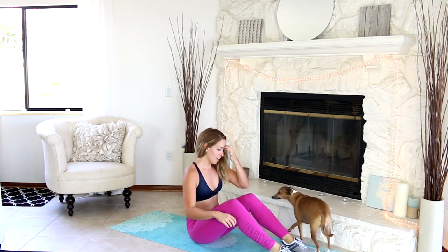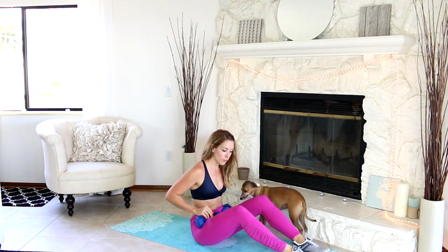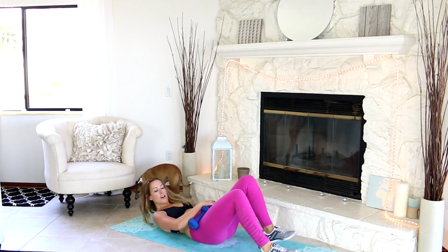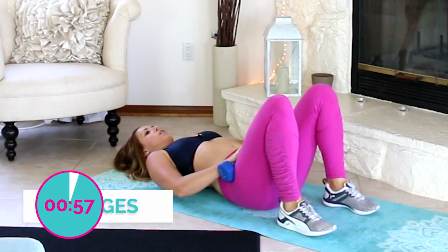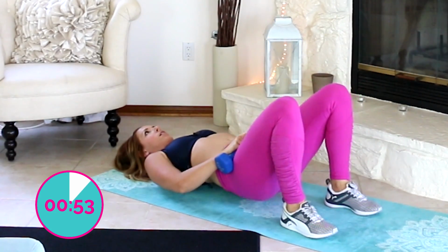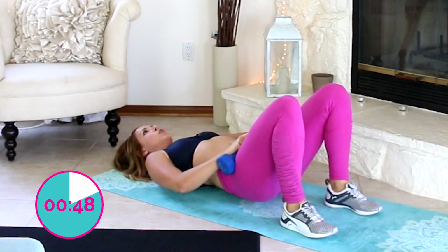Find your puppy. So with your bridges, you're gonna take your weight, put it on your hip crease, and then slowly roll down one vertebra at a time. Secure the weights where they are, and we'll go for 1 minute. And the heels are nice and close. Exhale, lift. Inhale, lower. Now this is where you can go super heavy. Inhale, exhale.